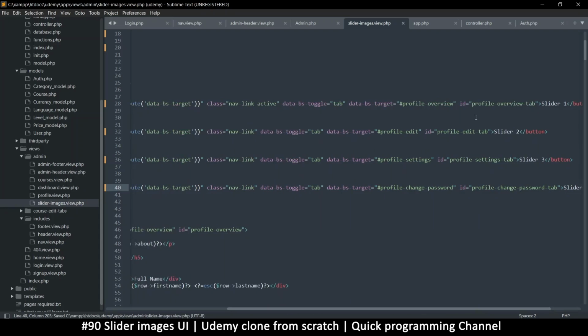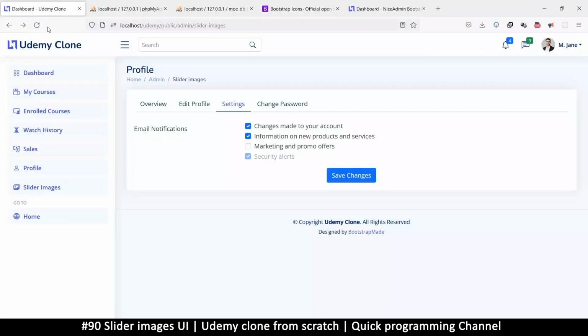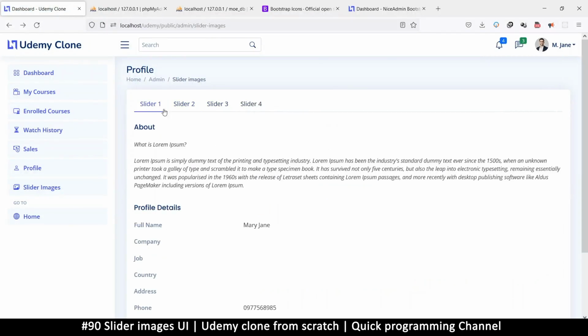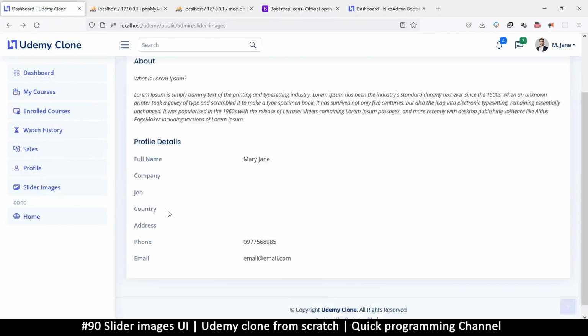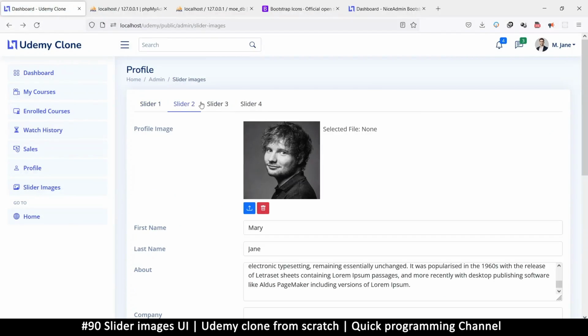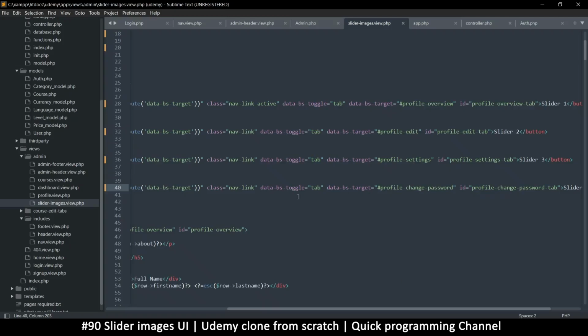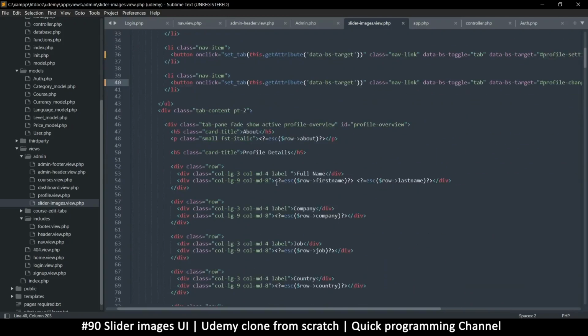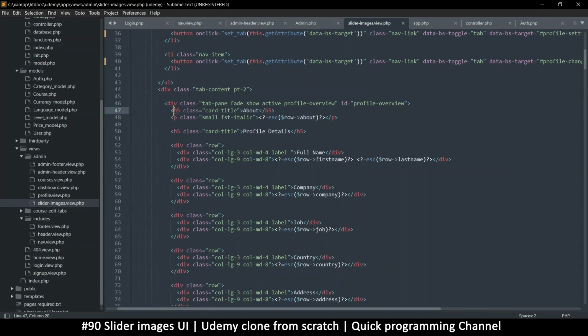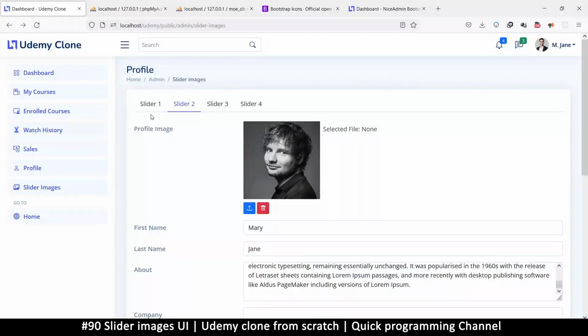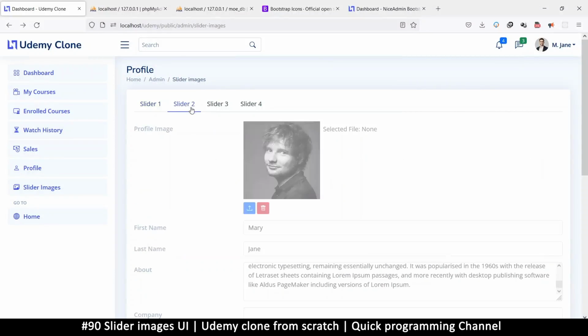Now everything I'll put on slider 1 will be copied to the rest, but actually slider 2 is the one that has what we really need. Slider 1, not so much. It just displays information. We don't need that. We just need this right here. So let me delete all the information from the other sliders. So I'm just going to come here. This is the so-called about section. Let's see. About.